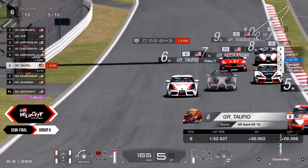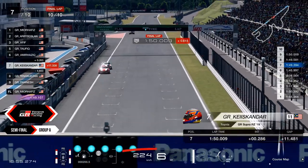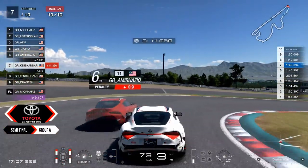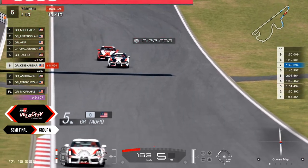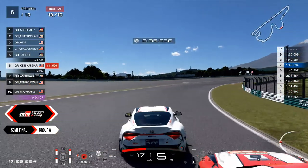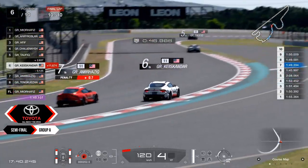Now Taufik needs to knock Aamir Hazegh down in order to qualify. Aamir Hazegh is the next target for Taufik if he wants to score that qualifying spot into the grand finals. They are hugging the right side of the track heading into the first corner. K. Iskandar is trying his best — it's going to be a fight at sixth and seventh spot between Aamir Hazegh and K. Iskandar. K. Iskandar gets the slipstream and tries to take it from the outside, since Aamir Hazegh naturally takes the inside. That was a beautiful switcheroo, as coined by co-caster Victor in the first round. It seems that Aamir Hazegh has an opportunity to steal it back from K. Iskandar.